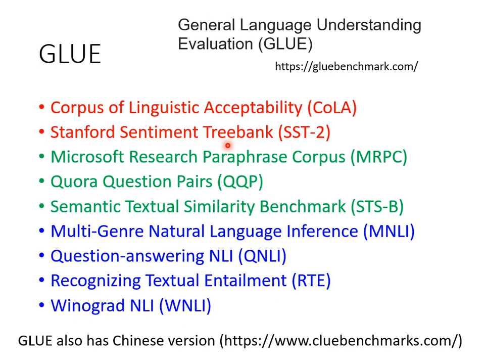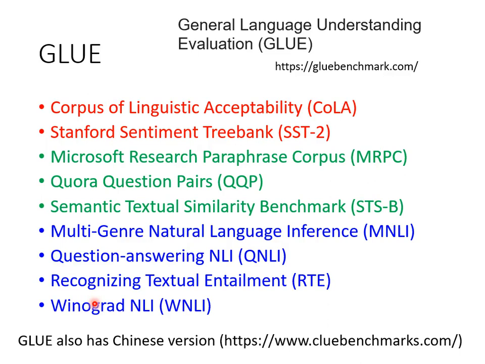Such a collection of different tasks, which a model is tested on, we could call the task set. The most well-known benchmark in the task set is called GLUE. It is an abbreviation of General Language Understanding Evaluation. Inside GLUE, there are 9 tasks in total. Generally, you want to know whether a model like BERT was trained well or not. You will fine-tune it on 9 separate tasks. So, you will actually get 9 models for 9 separate tasks. You take a look at the average accuracy of these 9 tasks.